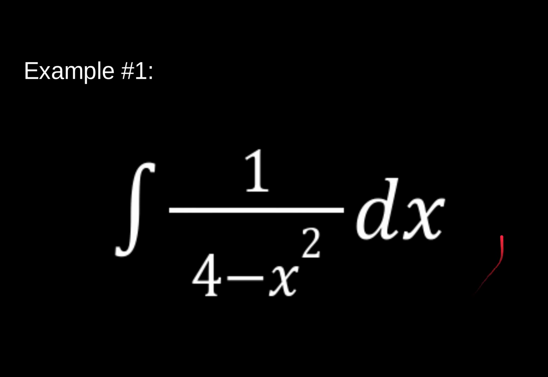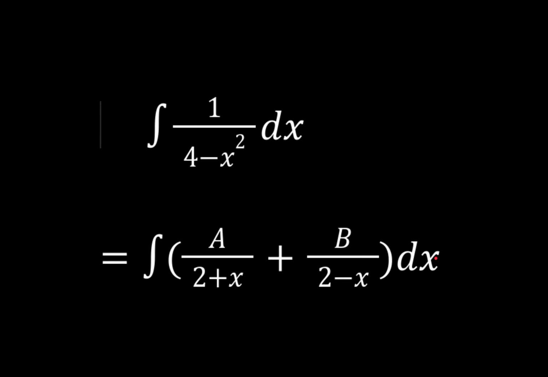It's an indefinite integral. It's the integral of 1 divided by 4 minus x squared dx. Remember your dx. So, how would you split this? Well, one thing that you should know is that this is a difference of squares. So one section is going to be 2 plus x, one section is going to be 2 minus x. And because of that, and also because we don't really have any other method at the moment to solve this, we instantly know that this should be using partial fractions.